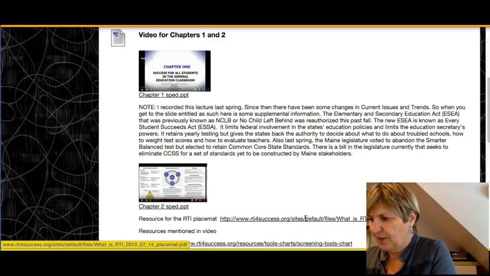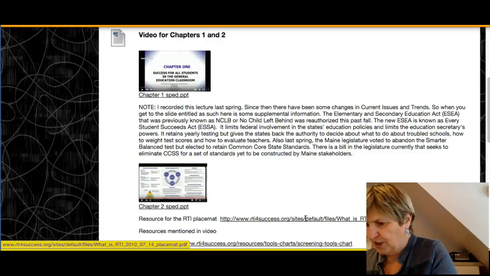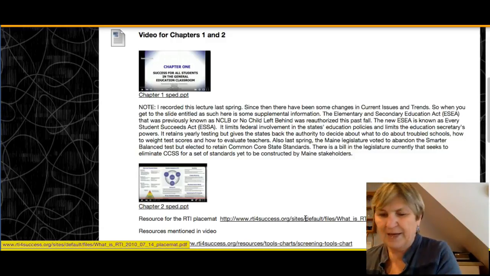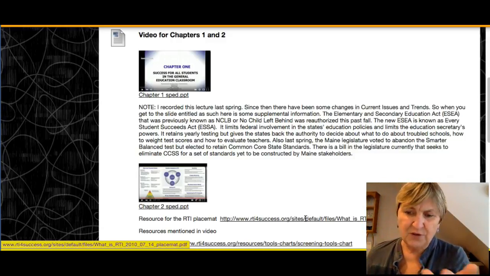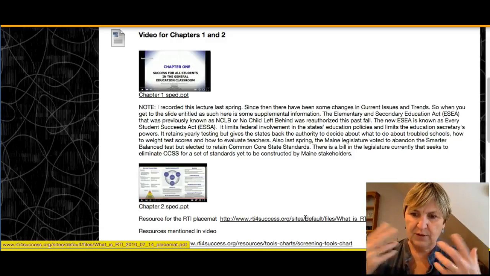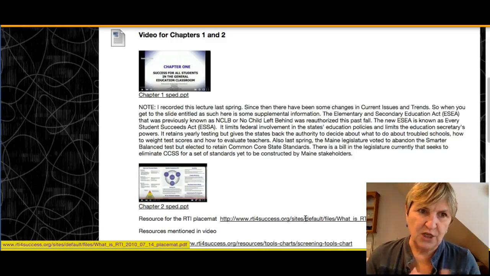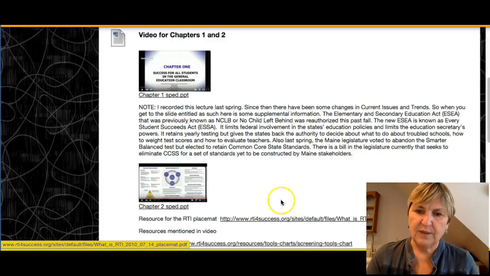And then at the end of each chapter, there's a summary that really sums up what's going on in that chapter. Make sure you read that. There are some activities at the end of the chapter. You don't have to do those, but you might want to read them just to see what the authors of this text are suggesting would be good ways of working through the material.